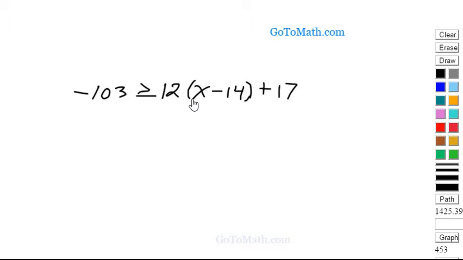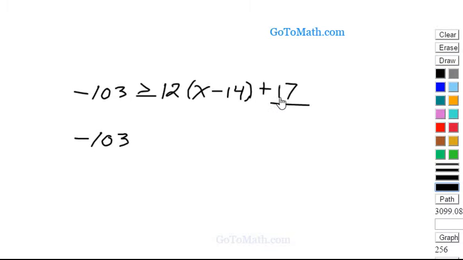We've got, what do we got going on here? Let's distribute this 12 across. Now the idea here is we want to get our x on one side and the rest of the stuff over to the left. And actually this problem here, we've got a couple different ways of doing this, and usually I get rid of constants first, and maybe I should probably do that. So let's go in here and erase that because we can.